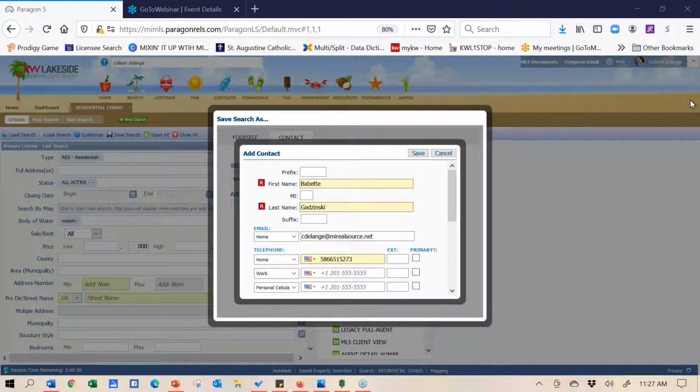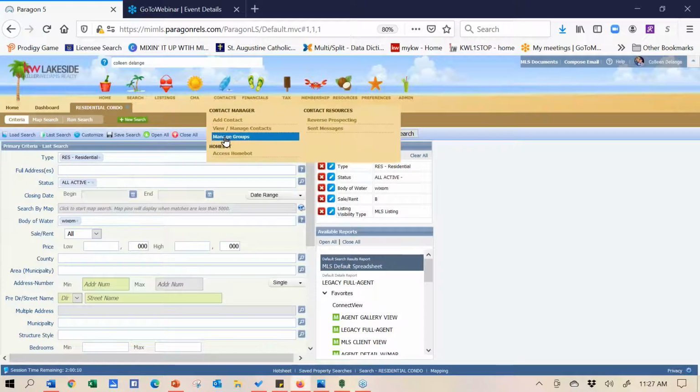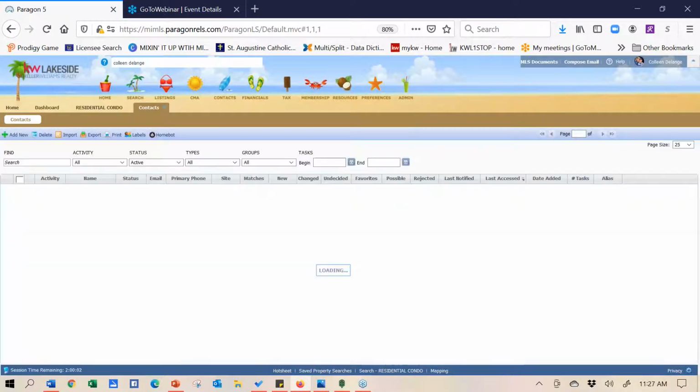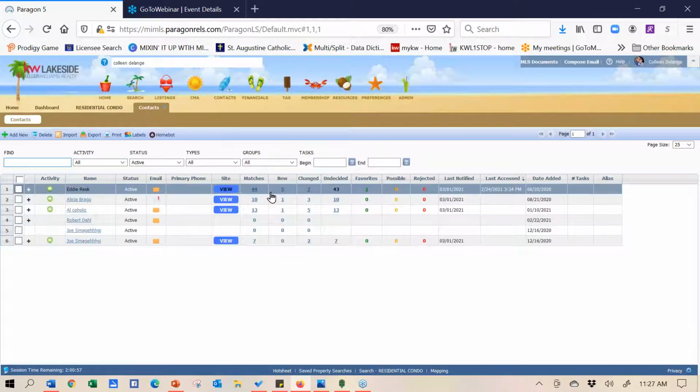So it makes it really easy to now go in and turn on what we call the Collab Center. I've saved my contact. The Collab Center is much like your client services or concierge. I can't remember which one it was called, I apologize. But when I go into my viewer manage contacts, I can obviously add a new contact. I can also see what my contacts are doing. I can see when I added them and turned on their Collab Center, when they got their last notification, and when they last logged in and started looking at properties. So it gives you that history.